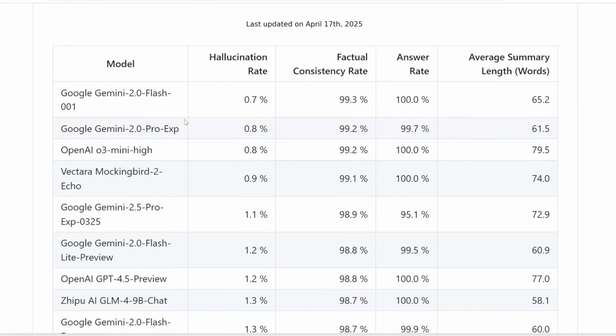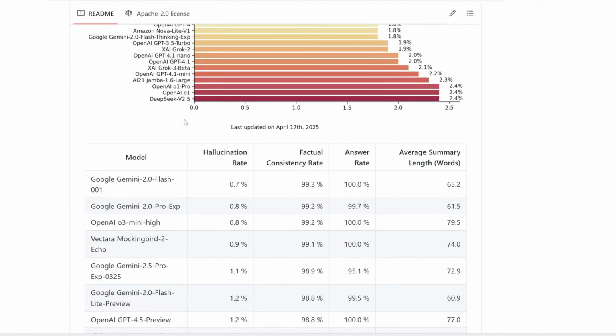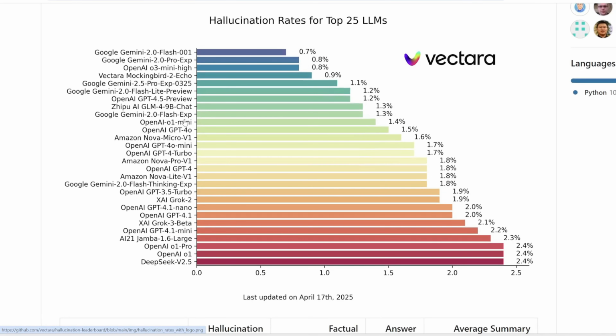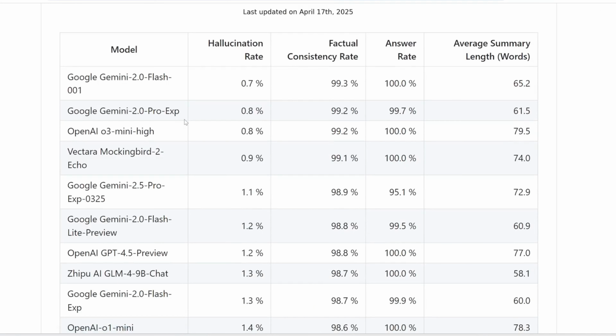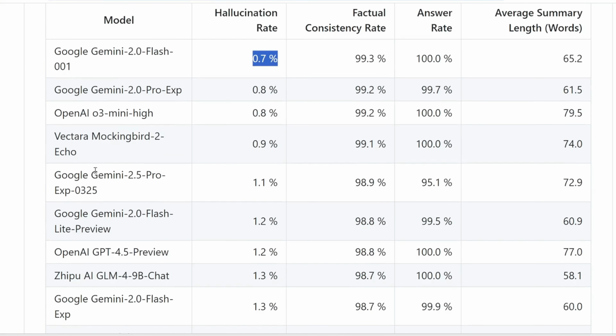Now, as we prompt these AI models to do some really deep research and scrape the web and find a lot of information for you, we also want to see how accurate this information actually is. How factually correct is this? So here's another benchmark by Vectara, which looks at the hallucination rate of the top AI models. Interestingly, O3, O4-mini, and Gemini 2.5 Pro are not in the top 3 spots. So the top one seems to be Google's Gemini 2.0 Flash. It has a hallucination rate of 0.7%. And then Google's Gemini 2.5 Pro is all the way here at 1.1%.